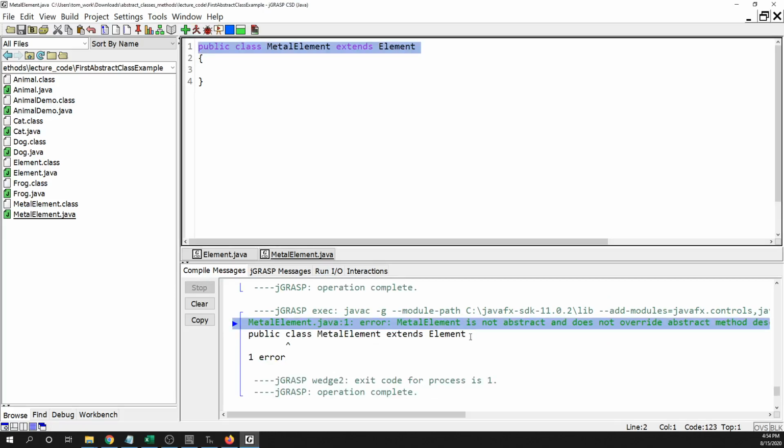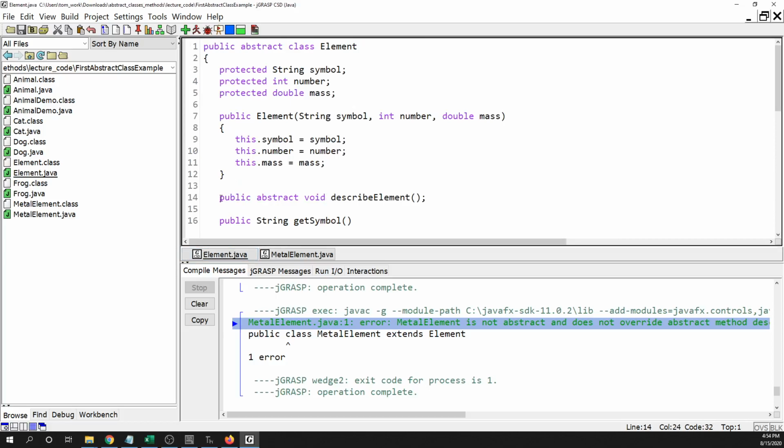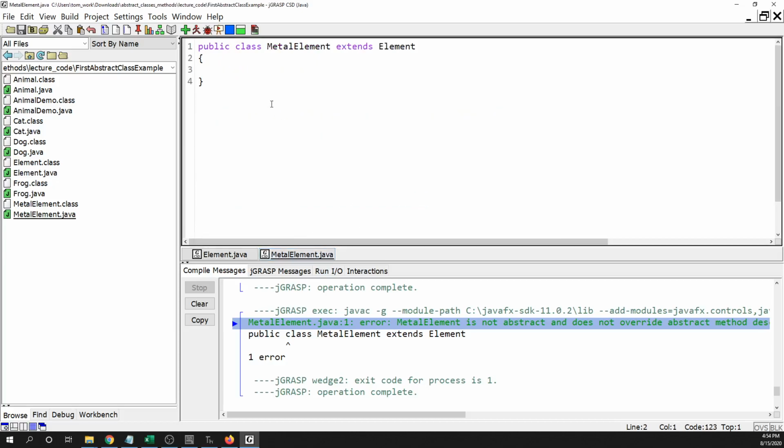As soon as you add that on there, it's going to complain because this class is a child class of element, and element has an abstract method. You have to either supply an implementation for this, have a describe element with the method body, or declare this as abstract, and we don't want to do the latter.